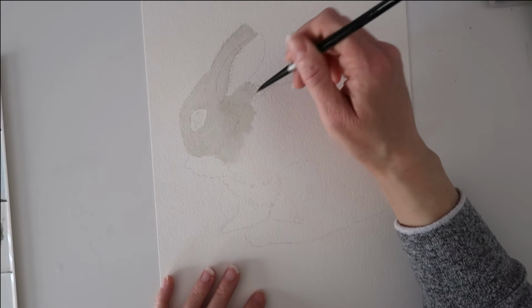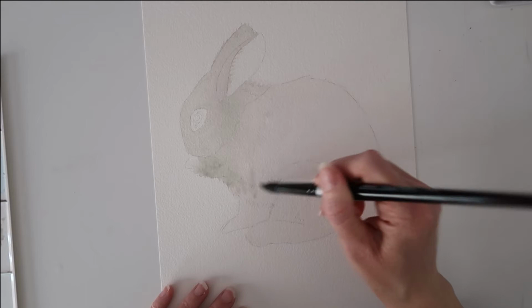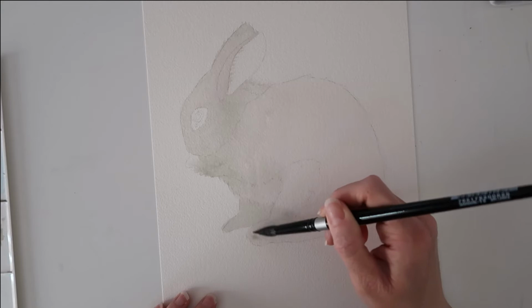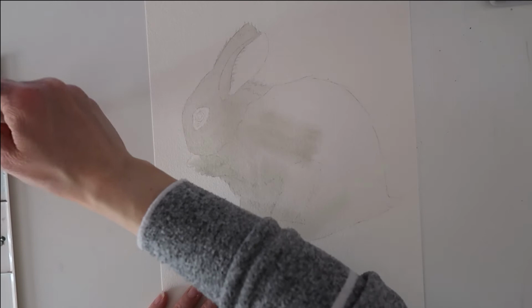So taking my big brush now, I'm going to leave a little bit of the paper on the end white because I want that fur to be white. I'm taking it all across the paper. I am leaving a little bit of white here because I want the ends of the fur to be white. So I'm going to try my best to preserve some of the white fur within the rabbit. So I'm just taking it all across the rabbit, being very careful not to go over the edges. And you can see that this grey here is a very, very light grey, so you can hardly see the grey at all. But don't worry about that, we're going to go in with some darker layers afterwards.